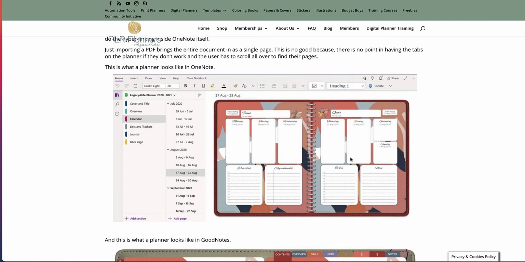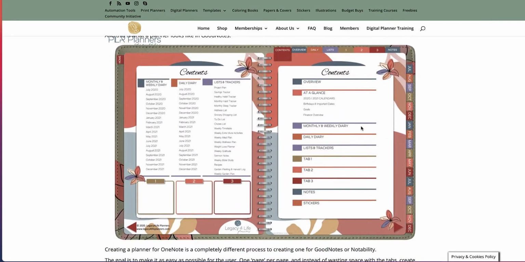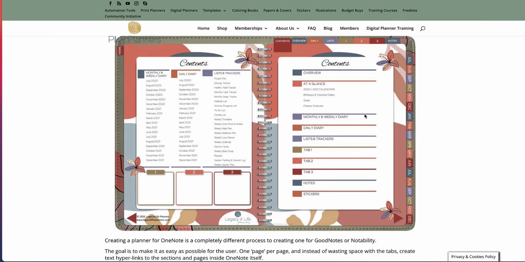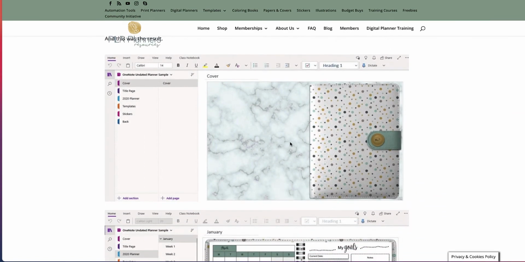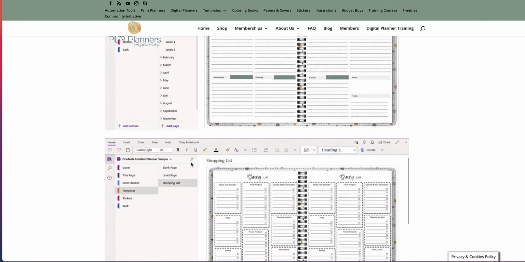And what you do is create it in PowerPoint or in any of the product creation packages that you use to create your low content books or your planners. She shows you it being created in PowerPoint and then transferring it across and putting it inside the OneNote books. She also shows you how to list things on Etsy and where to sell them. She shows you how to put all these in, how to put all the links in, and how to get it looking like this. She works the whole way through and shows you what to do.